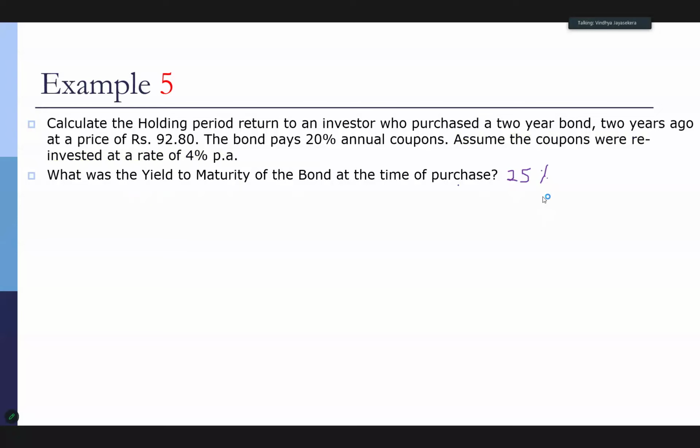Now you see, you have purchased a bond that promises you a return of 25. What we're trying to do is figure out, after the actual period has finished, did this bond actually give me a return of 25%? That's what we're trying to figure out by looking at my holding period return, right? So let's look at it. In your holding period return calculations, let's do it step by step, right? You have purchased a 2-year bond at 92.8. So in year 0, your cost is 92.8.